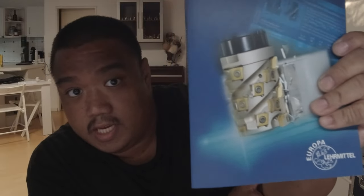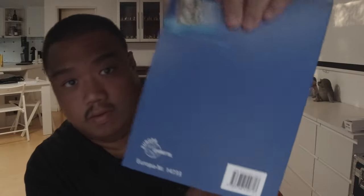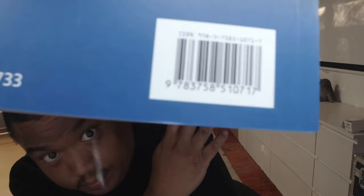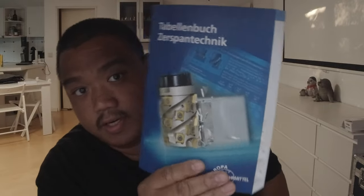The next book is this table book. There are very many tables and charts. Back with the number. If you want to know the number, pause the video, scrub it back, pause it, and write the number down. Both are from the Europa-Lehrmittel distribution. And yes, great books. That is the book for the schools or for the study. And that is the table and chart book that you can use at the study or in the workshop.